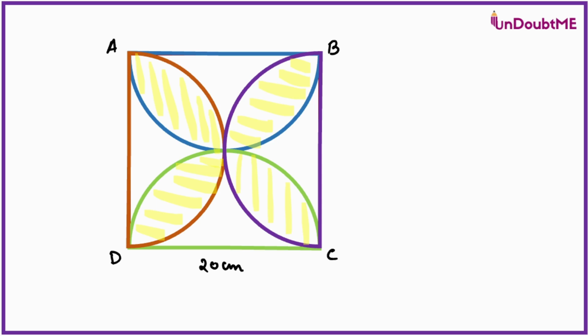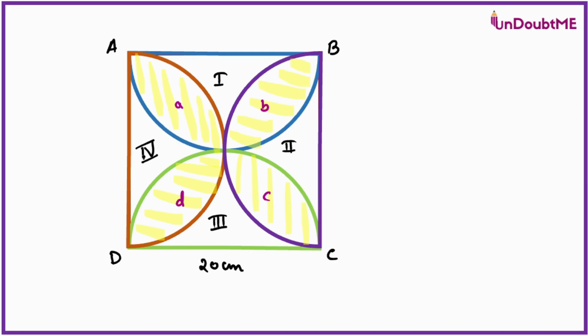So now you can see that each of the two petals, if I name them as A, B, C, D, so petal A and B is a part of a semicircle which is blue in color. Similarly, B and C is a part of the purple semicircle, D and C is a part of the green semicircle, and A and D is a part of the orange semicircle. Okay, I'll be using this, so just remember this. Now the white part which is not required is number 1, number 2, number 3, and number 4.